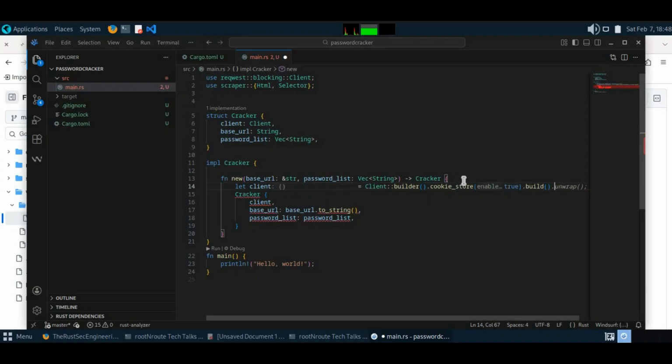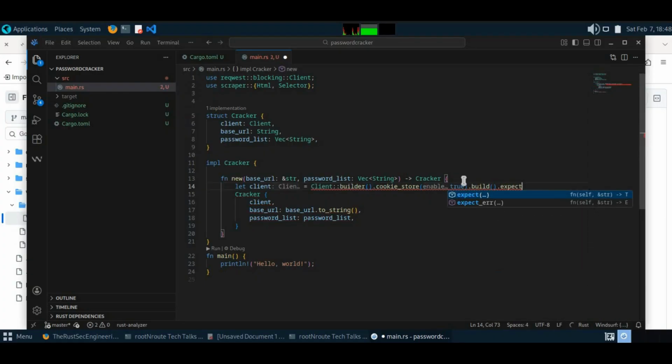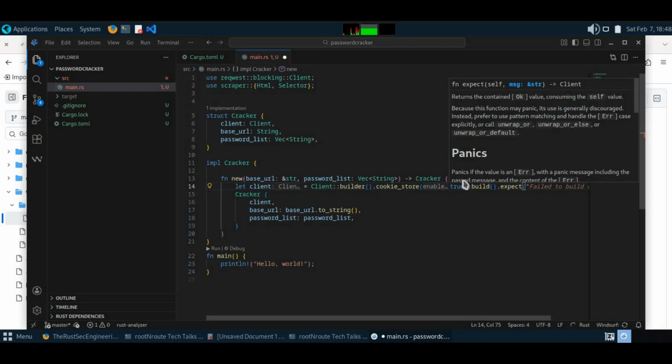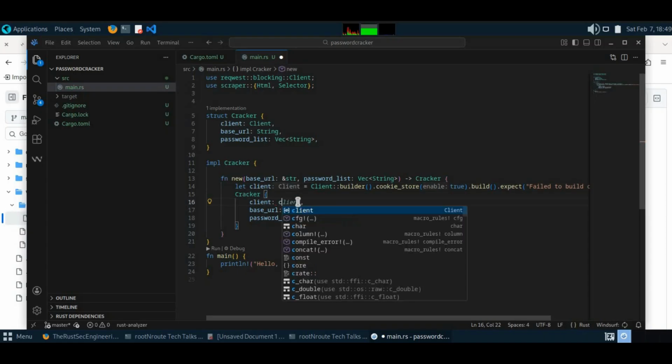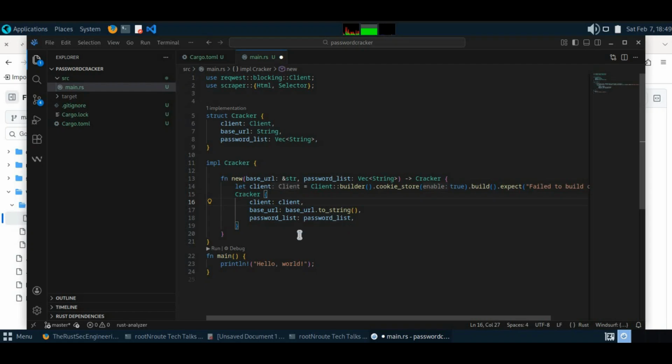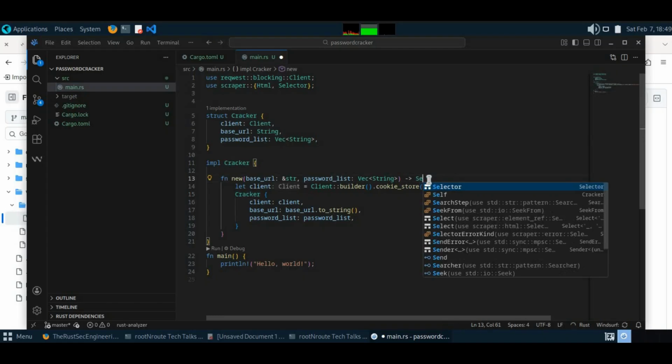Not unwrap. I'm going to say expect because unwrap is very unsafe. Fail to build the client. This one is fine, and now we are going to assign the newly created client to this one, and base URL is fine, the password list is fine.